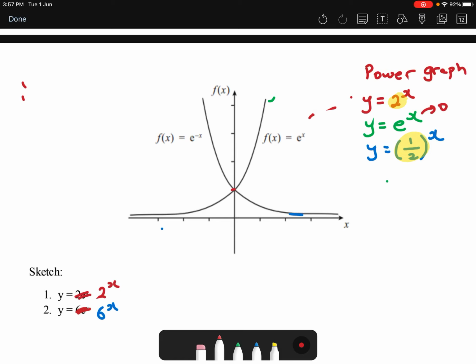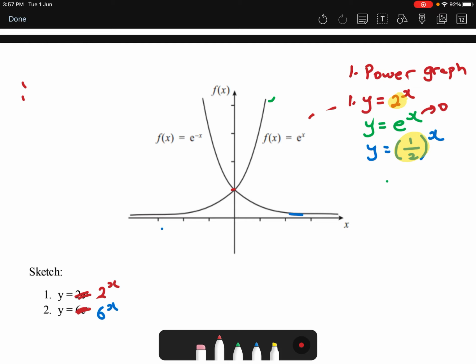Okay, so the next concept of our logarithm chapter is to sketch some graphs. The first type of graph I'm going to show you how to sketch is our power graph. So what is a power graph? A power graph is basically like y equals 2 to the power of x. This one we will also learn in E-maths.